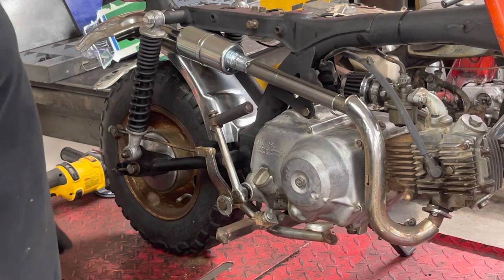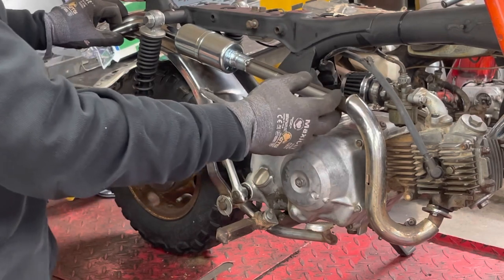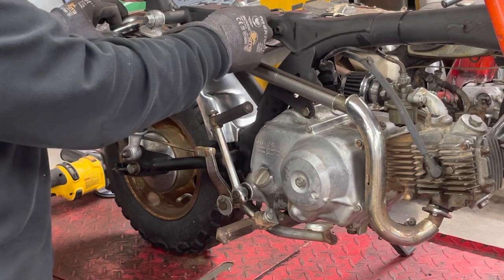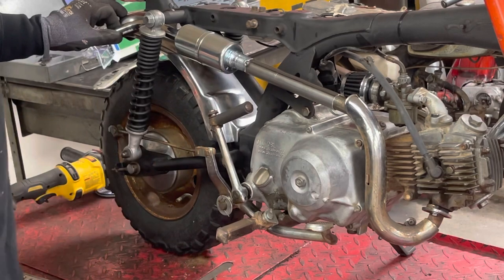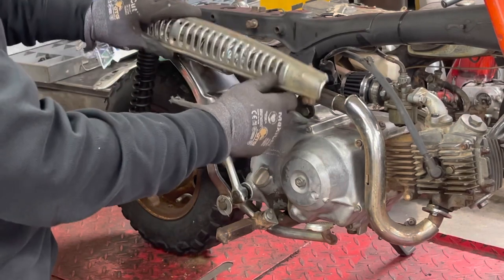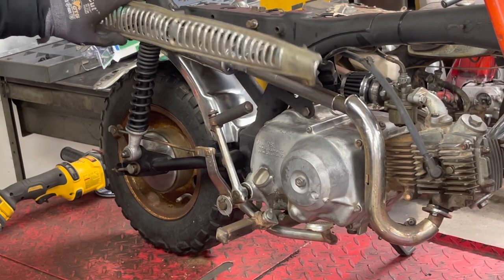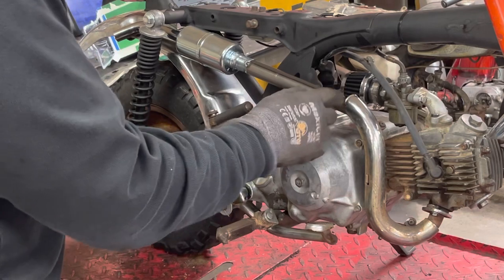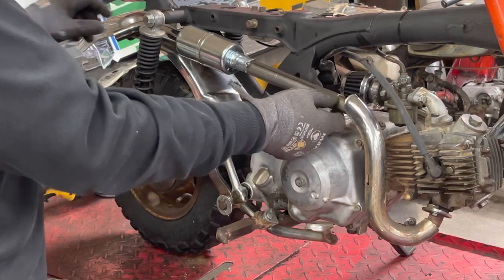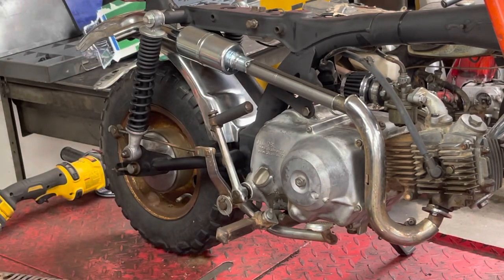Okay, so I'm gonna shut you off one more time. Again, I'm gonna come over here and I'm gonna tack that, get it in place. I may go ahead and find a little piece of steel and get this fabricated and tacked together. And then I will bring you back when we are ready to tackle the shield and see what we can do there. So, all right, I'm gonna attach this, well, not permanently, I'm just gonna put some tacks. We'll do a finish weld in a little bit. Let's get it tacked together, hold it to where we want, and I'm gonna make a little mount right here, and then I'll bring you guys back.